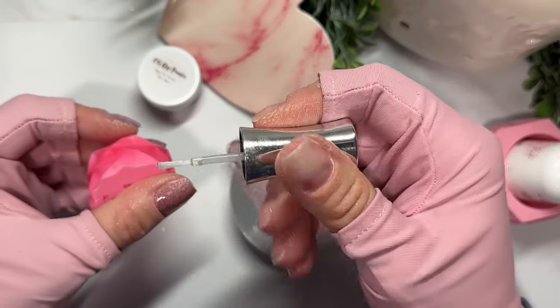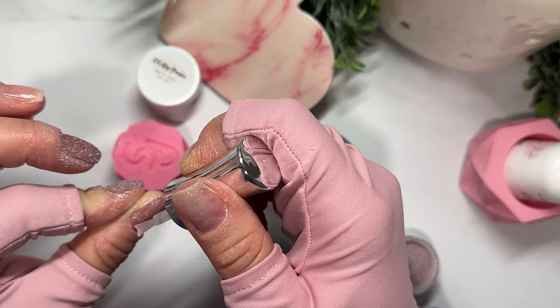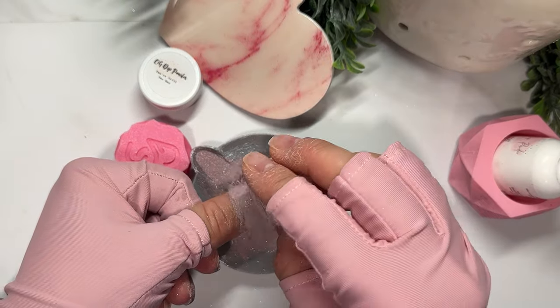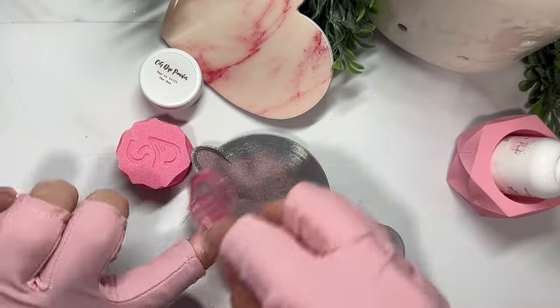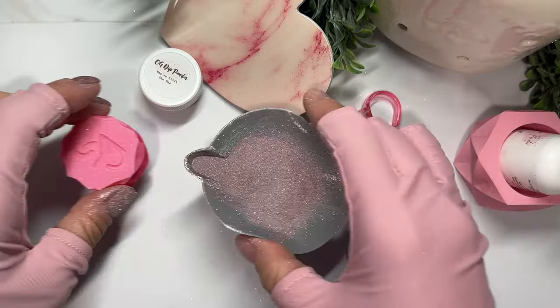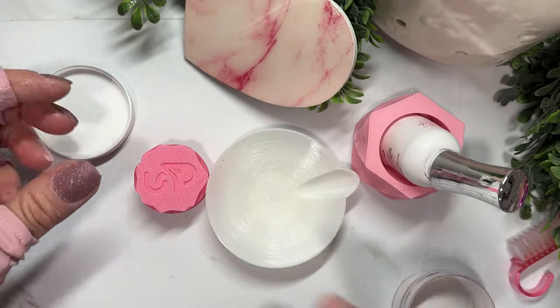Something that really helps me when my nails are short to get close to the sides: when I need to get close to the sides of my nails, it helps to pull my skin down because then I'm not flooding my cuticles. Always push your cuticles back before you even start the dip. And if you need to pull the sides of your nails down a little bit as you're applying the dip base, that'll help you get your dip really close to your skin without flooding it.